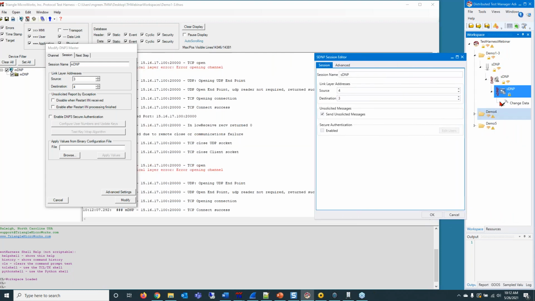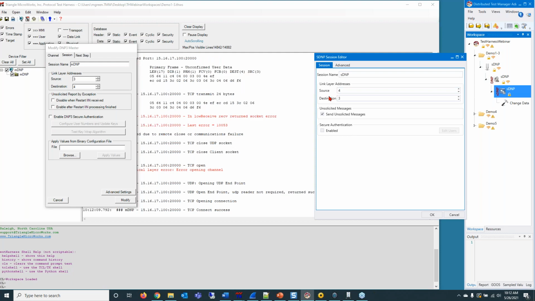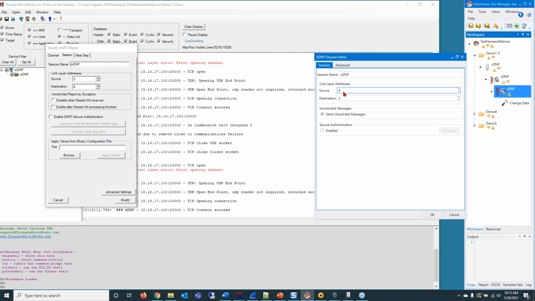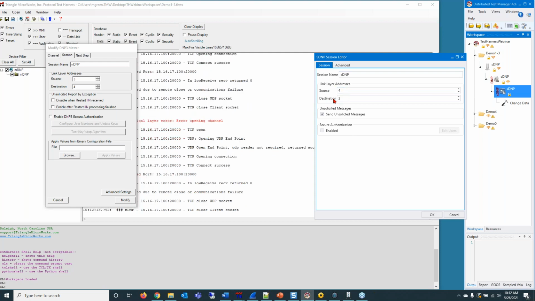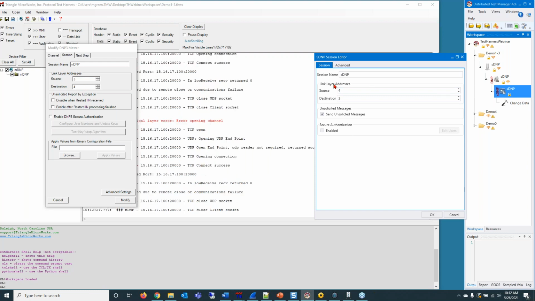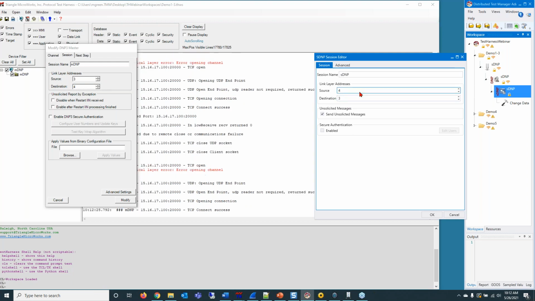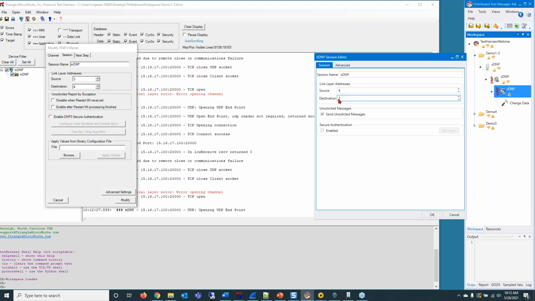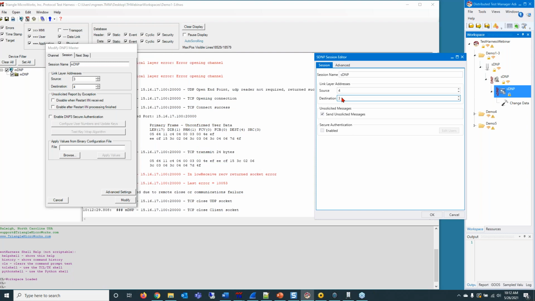What we're seeing here is that the outstation is configured to have a source address of 4 and a destination of 3. So the source of this outstation is 4 and the destination of the master is 4, so these will communicate. And vice versa, we have the source of the master as 3 and the destination of the outstation as 3. So that all seems correct.